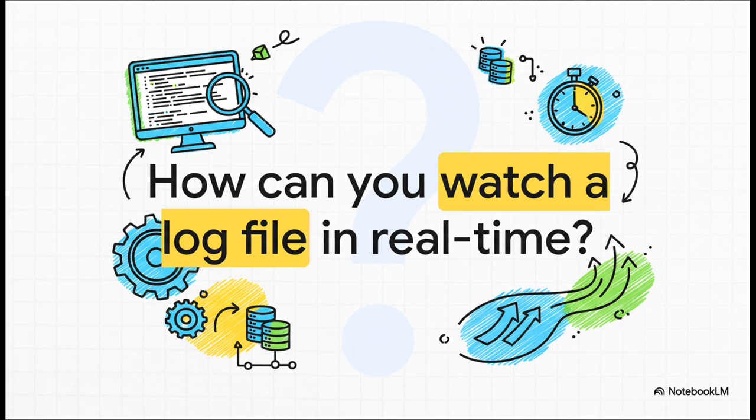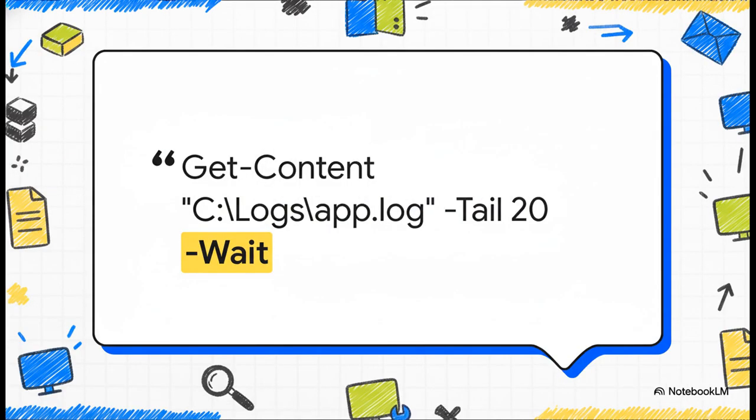Now this is a true game changer, especially if you've ever had to troubleshoot a live application. You know the pain. You keep closing and reopening a log file over and over to see new entries. There has to be a better way. And here it is. Get-Content is what reads the file, and -Tail 20 tells it to just show us the last 20 lines. But the secret sauce, the real magic, is that -Wait parameter. That tells PowerShell, hey, don't close this file. Just wait, and as soon as a new line is written, stream it directly to my screen. It turns your console into a live feed of your log file. It is absolutely invaluable for debugging.